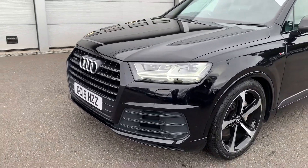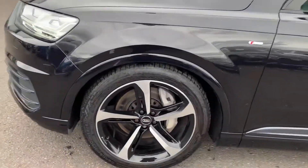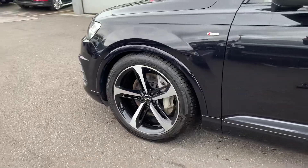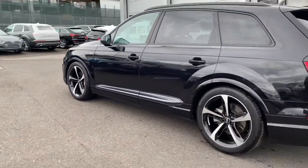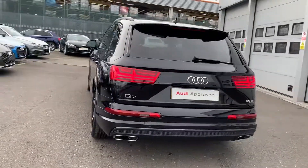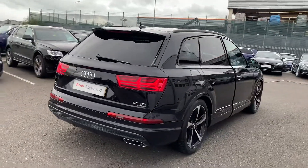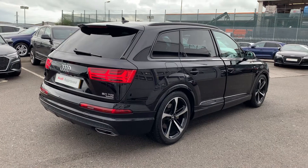The car has the HD LED headlights with the front headlight wash jets and the front parking sensors. 21 inch 5 arm blade design Audi Sport high gloss alloy wheels, the S-line badge detailing, black styling including the black roof rails, privacy glass from the B pillar backwards, the power operated tailgate, LED backlight to the dynamic indicators, rear parking sensors and the rear view camera.